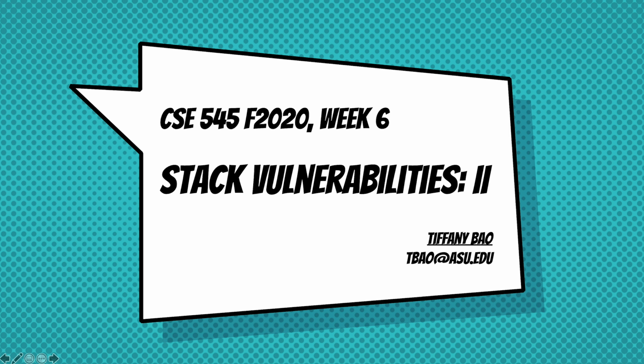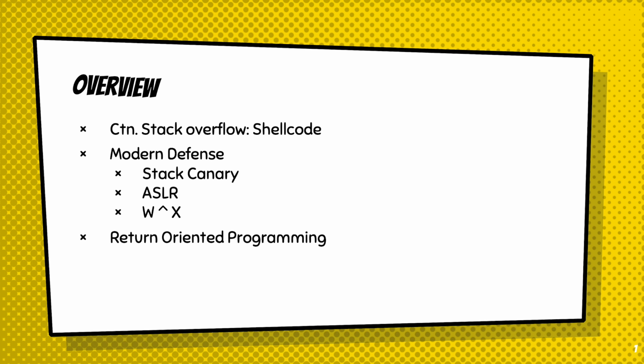This week, we will continue to talk about stack vulnerabilities. Recall that last week, we talked about buffer overflow, especially stack buffer overflow vulnerabilities, and how to overwrite the return address to point to an arbitrary function that exists in a binary. However, there are cases where there's no such existing function that we really want to use. So we need to customize what we want to fulfill our attacking purpose.